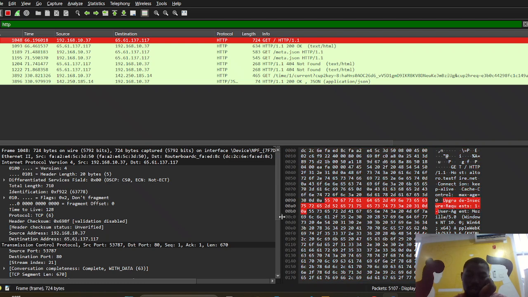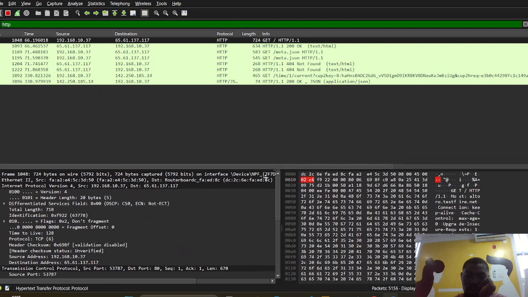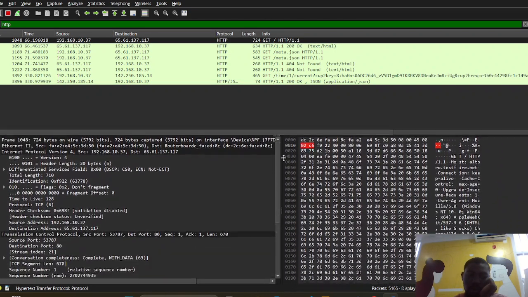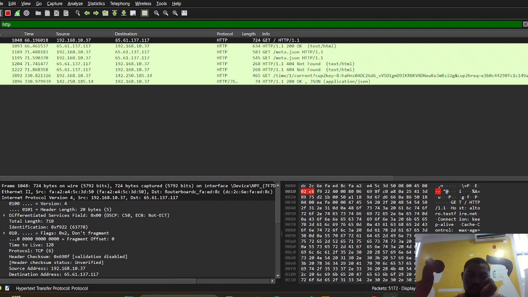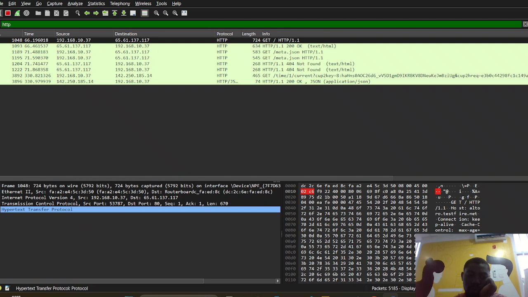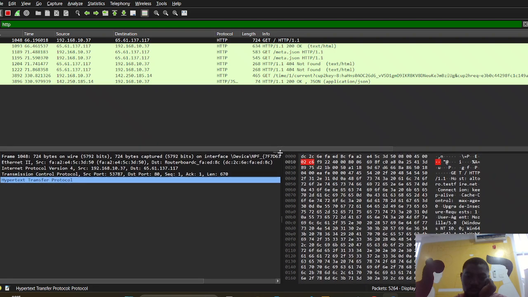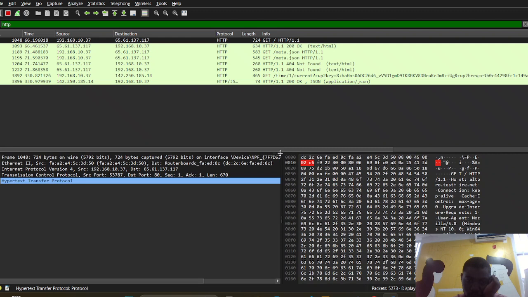Let me see if I can rearrange them. Yours might be showing in a different way. So now it's still 3 sections, right?